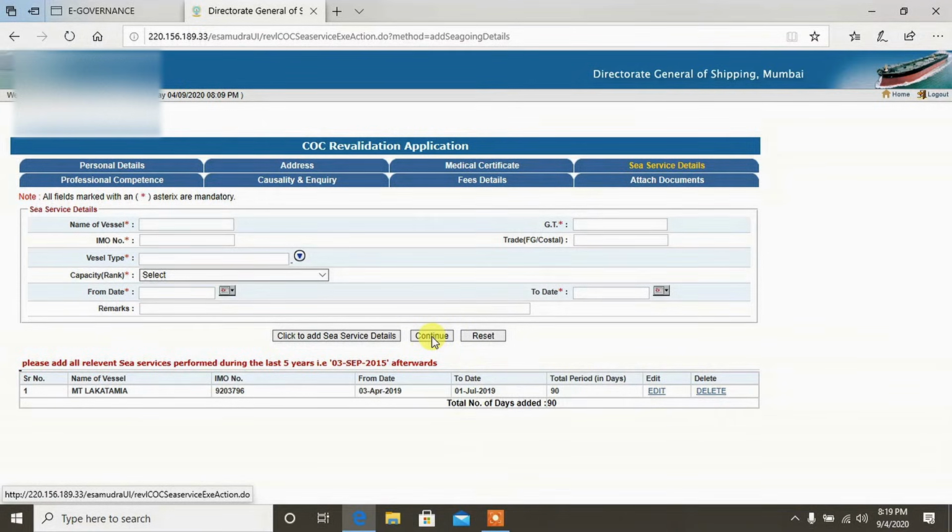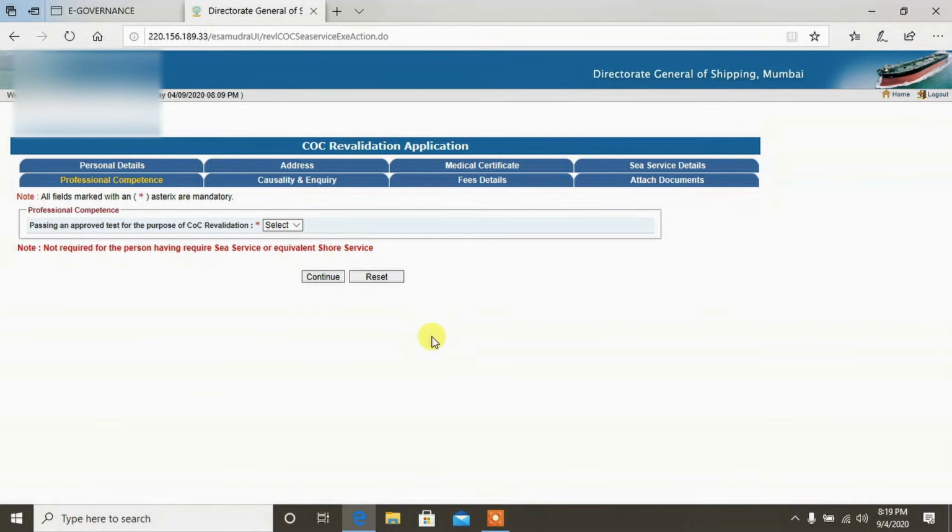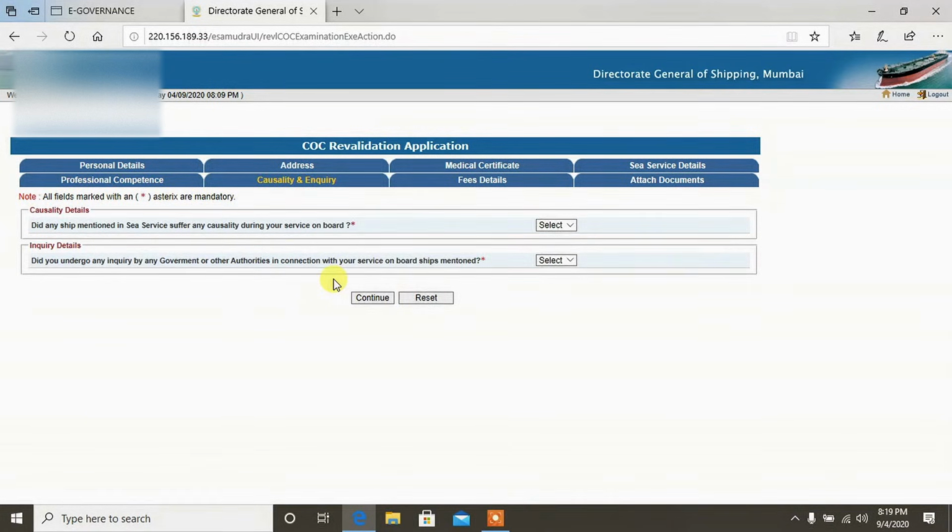Once that is done, you will be moved to the professional competence. That is passing an approved test for the purpose of COC revalidation. Down below you can see not required for the persons having required sea service or equivalent shore service. So you can click no if you have the required sea service. Then click continue.